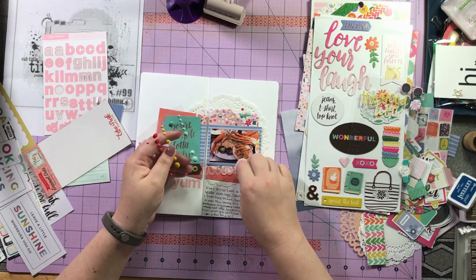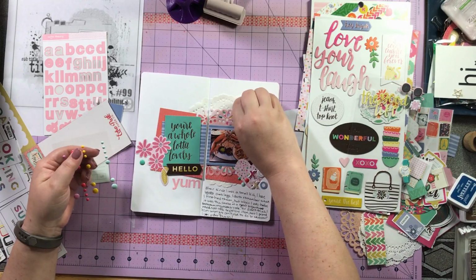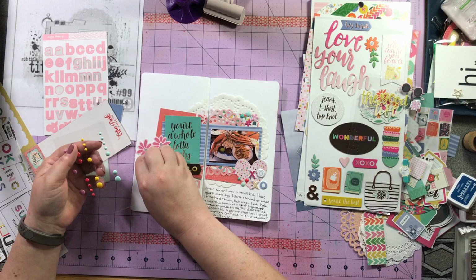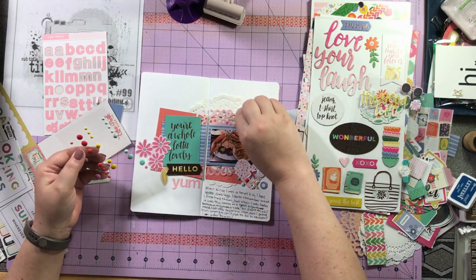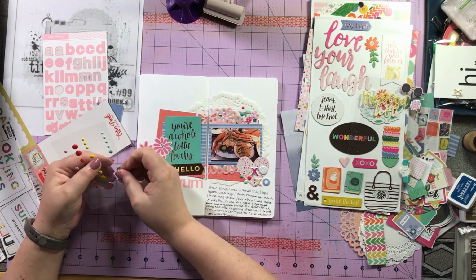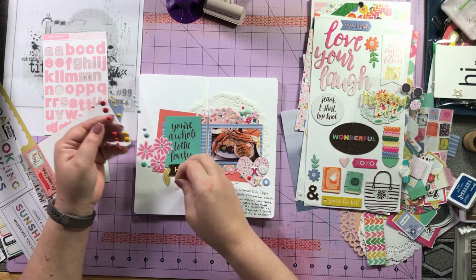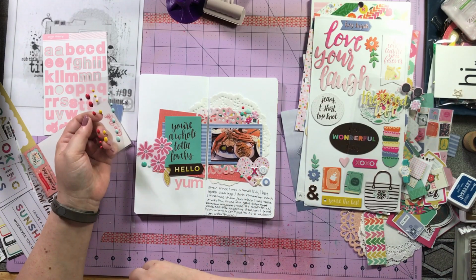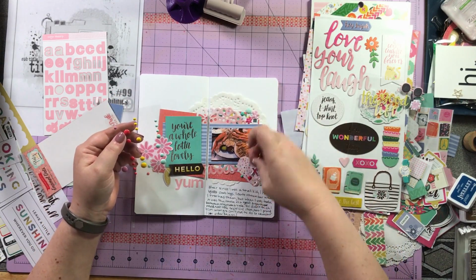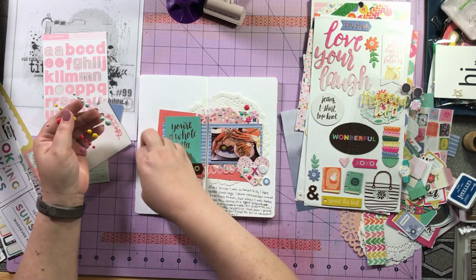Anyway, getting back to the layout, I am trying to get these enamel dots from, I think they're from Simple Stories or Echo Park. Echo Park Party Time, and I want an aqua, a mint, and a pink in 3 different sizes in the different areas. And for some reason, I could not figure this out. I was like, dude, what is wrong with you? Why can you not do this? What is going on? And then I got it, yay, okay.